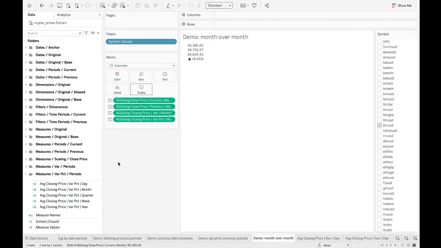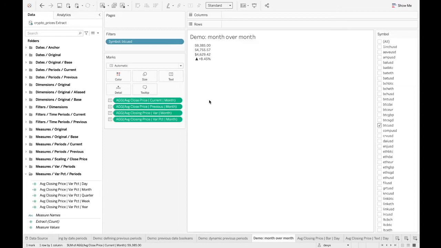So we are now in our development workbook where we're building this stuff up, and this is where we left off last time. So we got our data source to the point where we could drag over some of these raw ingredients, such as, in this case, what is my current month's value? What was my previous month's value? Same thing for weeks and days and quarters and years. And we got this situation where you can see each of these individual values in a worksheet.